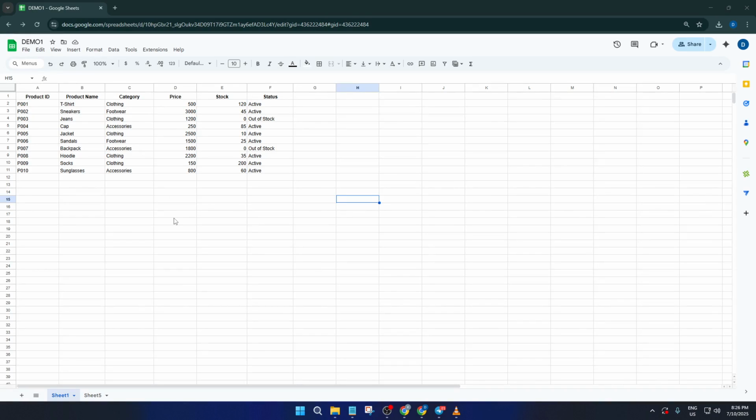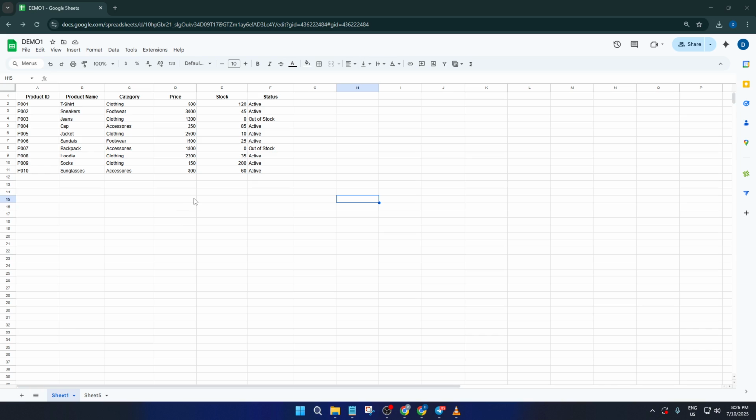Today I'm going to show you how to create filter views in Google Sheets, a super useful tool that lets you save custom filtered views of your data without messing up what anyone else is seeing. By the end of this video, you'll know exactly how to set up quick access filters that you can use again and again, making it so much easier to analyze your spreadsheets and switch between different perspectives with just a click. So let's dive right in.